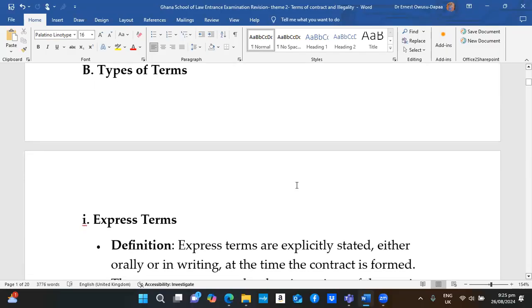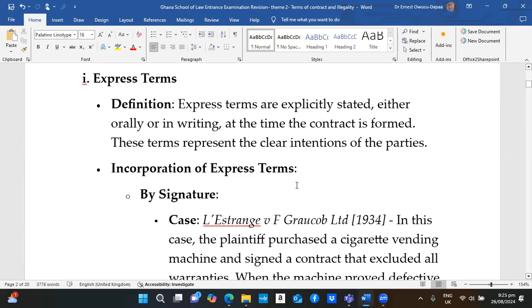It is also important to note that terms of contract may be classified into express terms on one hand and then implied terms. When we say express terms, that is to say that the parties to the contract have explicitly, that is on their own, set out and stated the terms of the contract. And this was done at the time that the contract was made, the contract was formed. And it may be done in one of two ways, either by word of mouth or in writing. And of course, express terms put to rest any doubt or ambiguity as to what the intentions of the parties to the contract are. So let us keep that in mind.